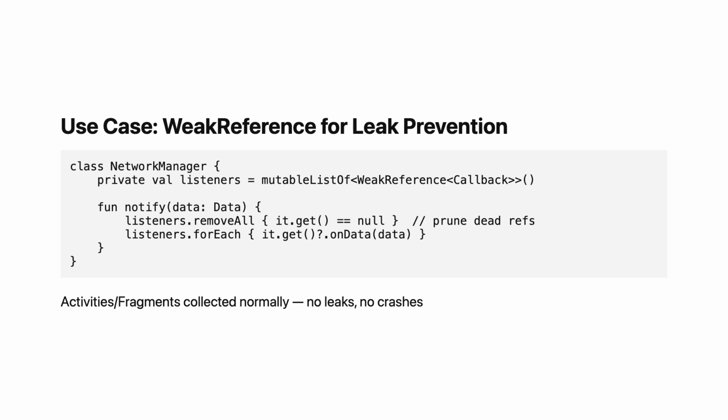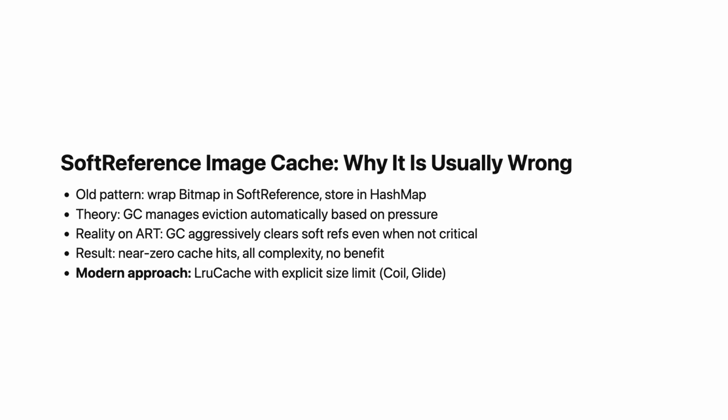In early Android development, the recommended pattern for image caching was to use SoftReferences. You would load the bitmap, wrap it in a SoftReference, and store it in a hash map. When you needed the image again, you would check the SoftReference. If the GC had not reclaimed it, great, cache hit. If it had, cache miss, reload the image. This seemed elegant. The GC managed your cache size automatically based on memory pressure, but it turned out to be a terrible strategy in practice.